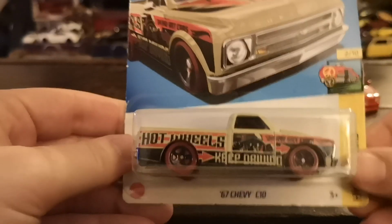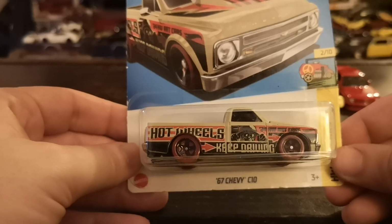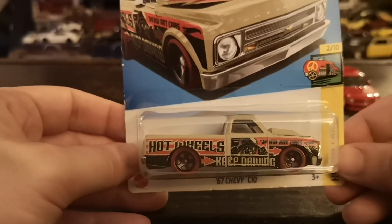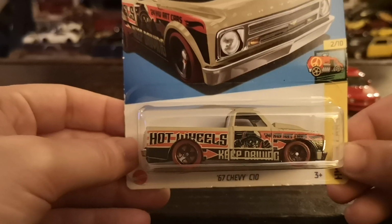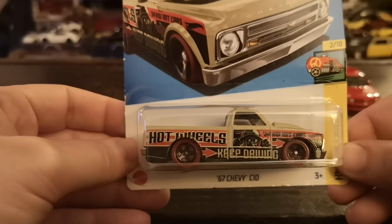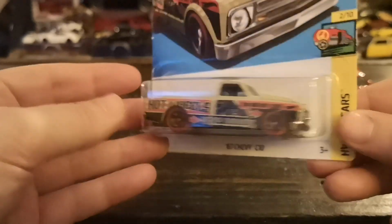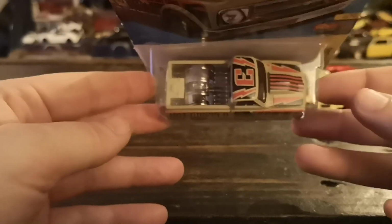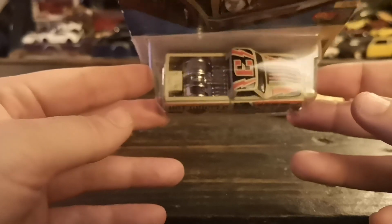Next, picked up a couple art cars. Got this one, the Chevy C10. Not super keen on those red tires, but I don't know, it works. I mean, the tan, the black, the red, with the red tires and black 5-spokes, it works. And I mean, this is a nice casting. I have a few variations of the C10 of this vintage from Hot Wheels and other brands. This one's particularly tubbed in the back.